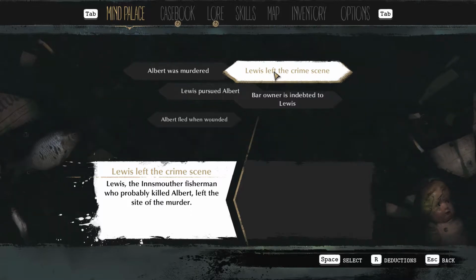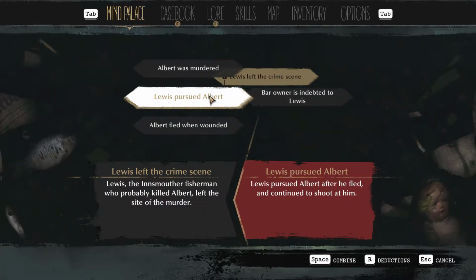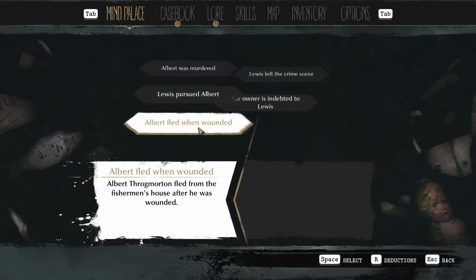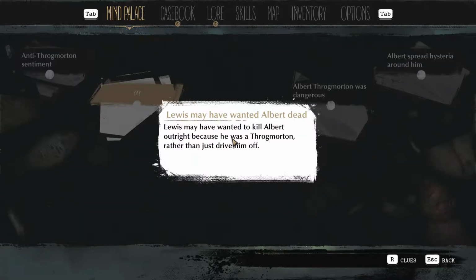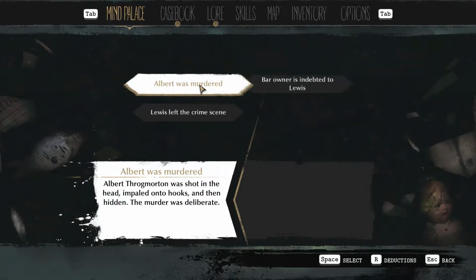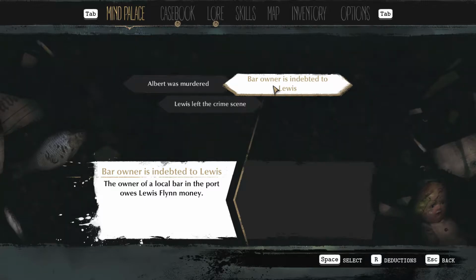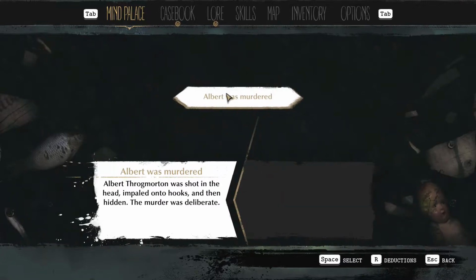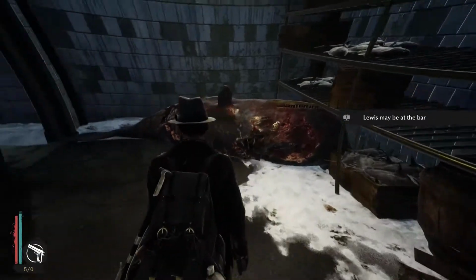So Lewis left the crime scene. Albert fled wounded. Lewis pursued. Okay. Barney was indebted to Lewis. Lewis, the Innsmouther that killed Albert Throgmorton, may be hiding at the bar in Oakmont Port. Okay, we haven't finished that off yet.